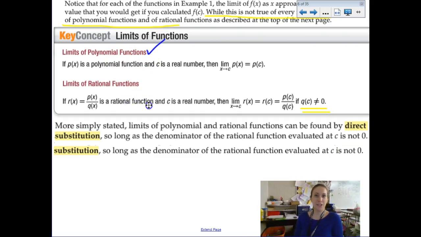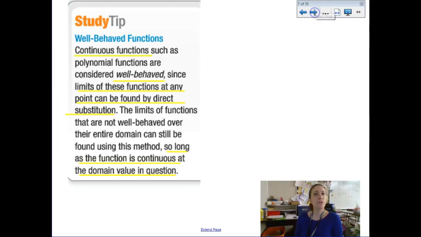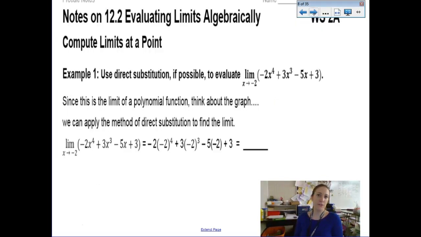Rational functions are a little exciting. You have to be careful. Sometimes you can just plug them in, and sometimes that's where the asymptote or the hole is existing. So in this case, you want to think about how you could remove the discontinuity if possible, and then if it's an infinite limit, we'll talk more about end behavior questions. So I always look to directly substitute first. That's my rule.